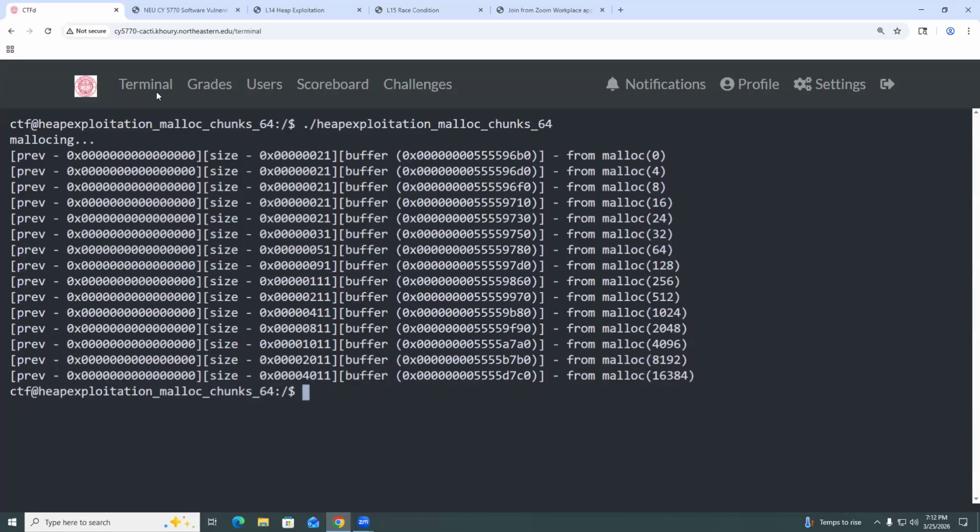Roughly, the first one is 0x20, which is 32 bytes. We malloc 0 there and get 32 bytes, because 16 bytes of metadata and 16 bytes of buffer, right? Then we malloc 4, we also get 32 bytes. 8 up to even 24, we get 32 bytes. So that 24 probably uses some bytes from the next chunk.